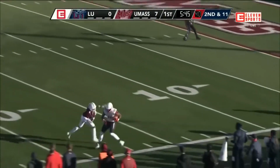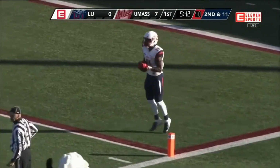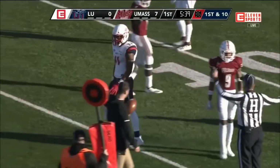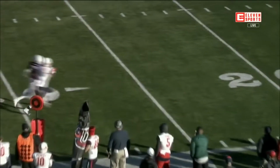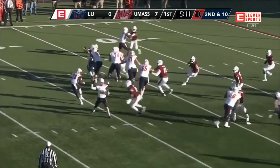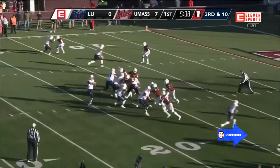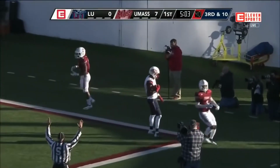Rogers, man coverage. Gandy-Golden turns around and steps out of bounds. Another catch for the big target for Liberty. Well, that's a great play by AGG, but Isaiah Rogers has got to stop beefing with officials in the middle of the play. So Calvert throws it up, and there was some push in there or whatnot, and you see right away that route initially and forced Calvert to move in the pocket. Throwing it back for scrimmage too. They'll still throw it up for him, and he'll still make the play.